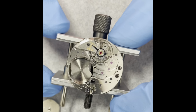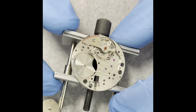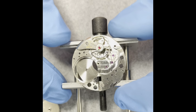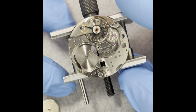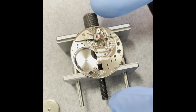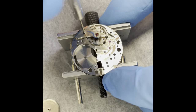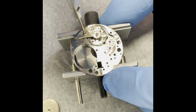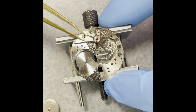Here you can see I have fitted the capsules, so the shock protection system, the Incabloc shock, and the balance is moving very nice and freely in all positions, which is good. That means that should work as it should. I have also fitted the mainspring into the mainspring barrel, so we're all ready to put this movement back together.